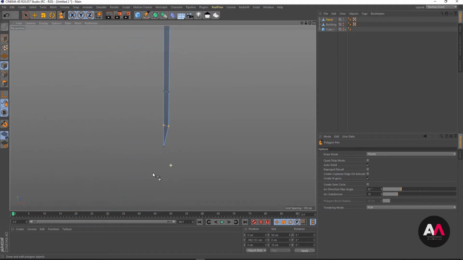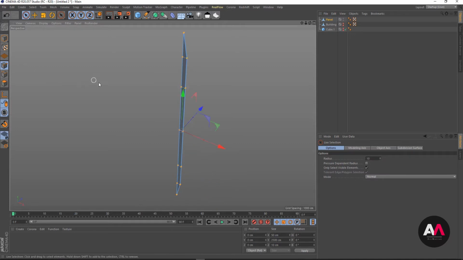Yes, that's good. And it's also important when you do your modeling, and when you're okay with the end result, always to select all the points and optimize them. So it can happen that some points are overlapping together, and later on they will corrupt your model in the process of modeling. So it's really important to optimize it. We should do also the same for the building later. We should also optimize the points too.